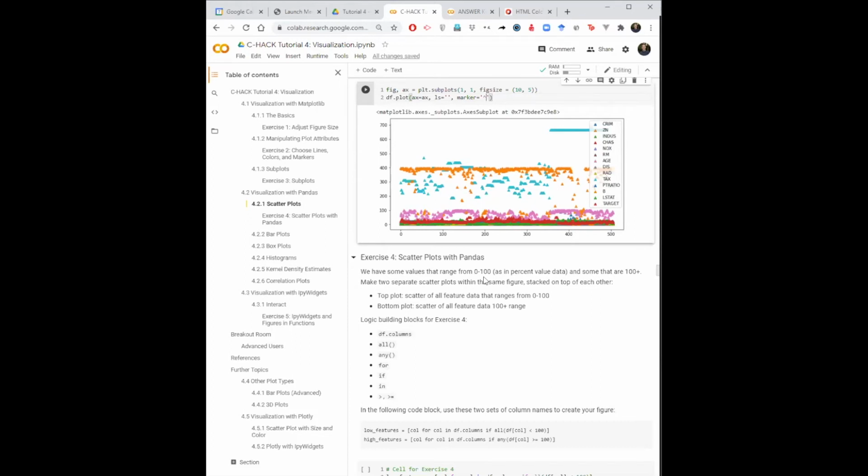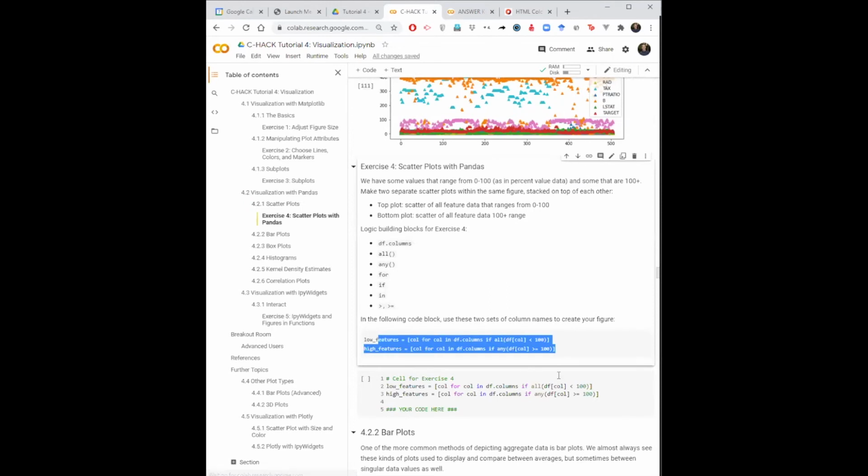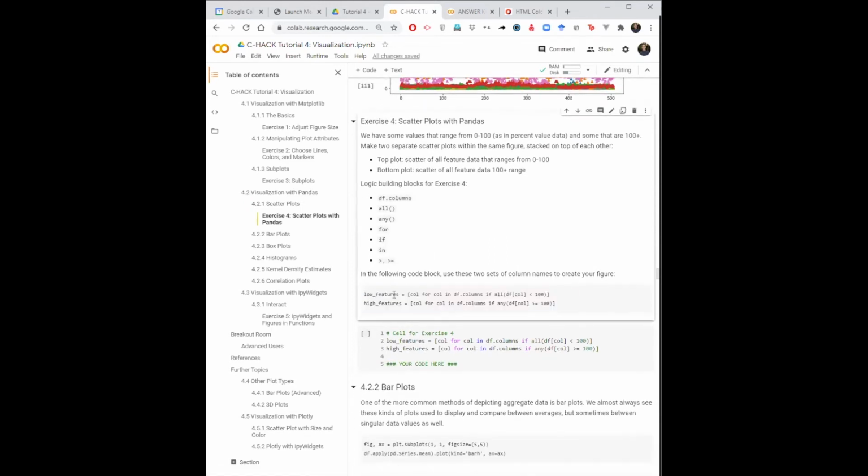So in exercise 4, what I want us to do is have one figure, 2 axes. The first axis, I want to plot all of my data that ranges from 0 to 100. And in my second axis, I want to plot all of my data that has any values associated with it that are higher than 100. I went ahead and already did this logic for determining which columns those are. I've got a variable here named low features, which is a list of my values that are all sub 100.